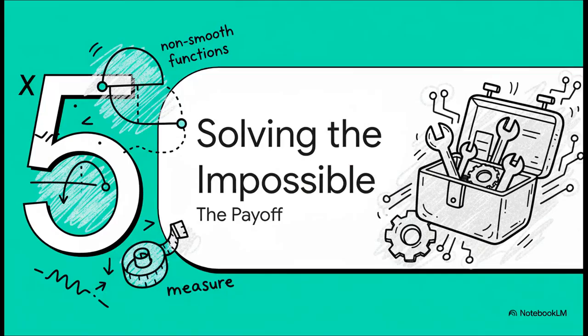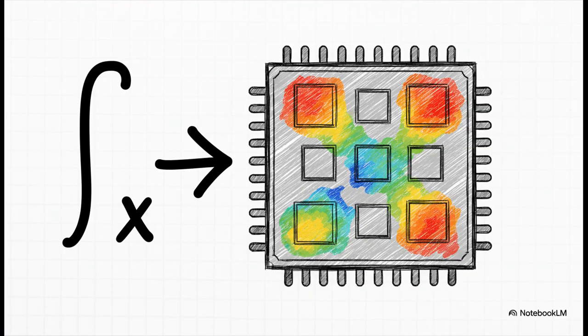All right, we've assembled our toolkit. We can treat functions like points, we have rulers for them, we have protractors, and we can even take their derivatives when they're not smooth. Now for the grand finale. Let's solve the problem we started with. Let's go back to that computer chip. Finding the final stable temperature pattern across its surface is a classic and really hard engineering problem. In math terms, it's called solving Poisson's problem.